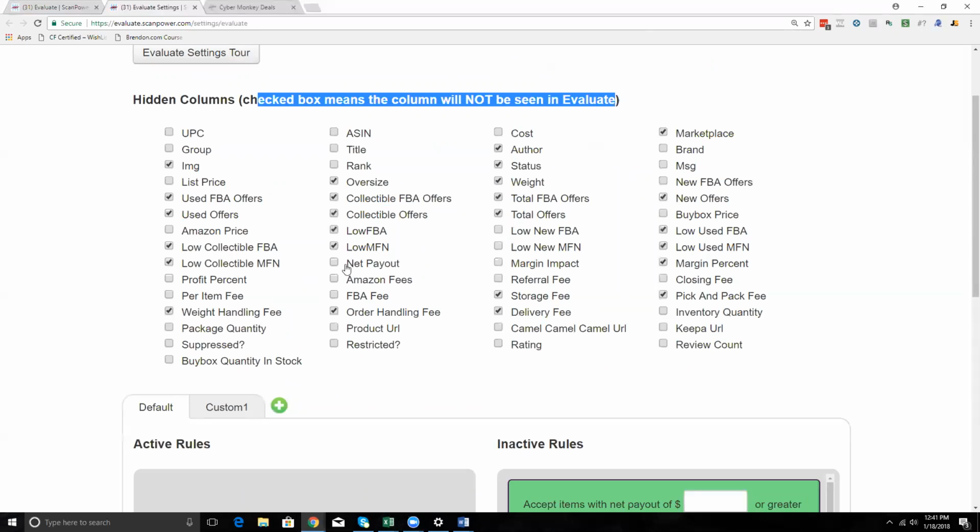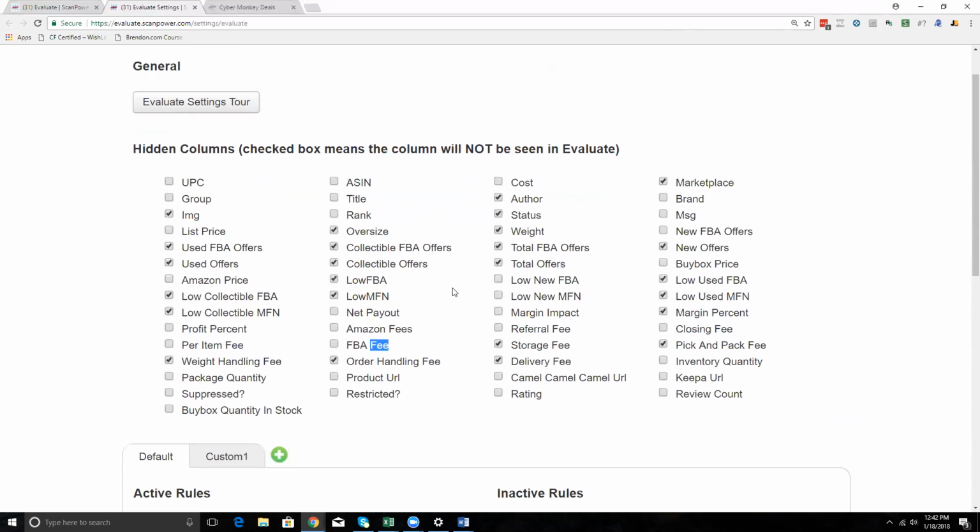Obviously we want our net profit. We want our ROI, wherever that is on here, margin percent. Oh, but what they call profit percent is actually ROI. For some reason, they just mislabeled it. The Amazon fees, the breakdown of the fees, so you have their commission, closing fee for media products, the per item fee, FBA fee, etc. And then a whole bunch of other information. You can customize this to whatever you want it to be. But really, the more important things we want to look at are sales rank, competition information, profit, and ROI.